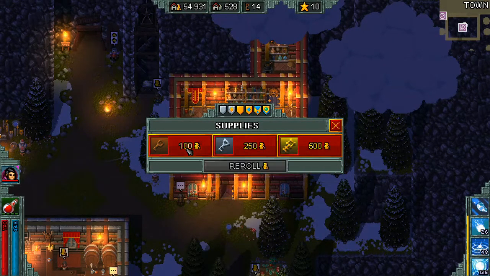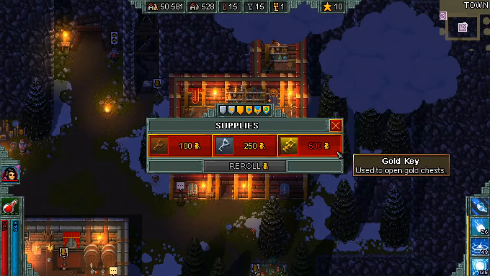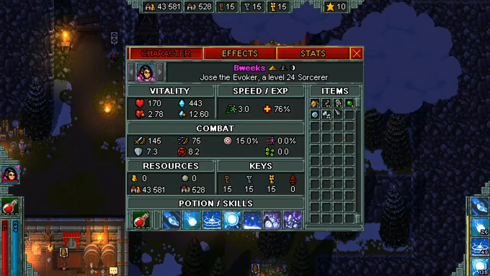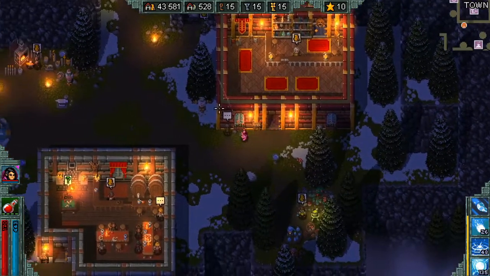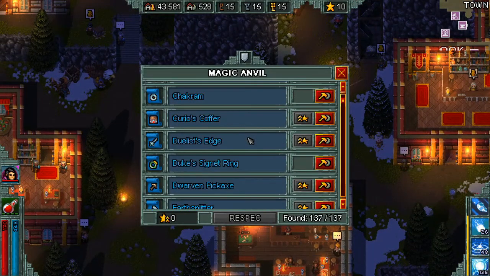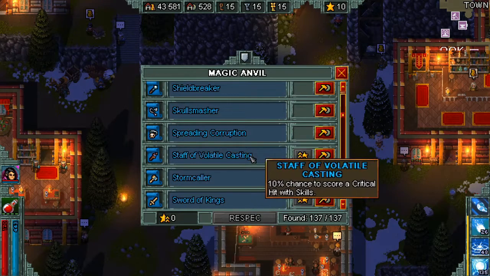I'm just gonna go triple 15 because I ran out of keys the last couple times, and I'd rather just spend the gold than have to go around and pick up keys constantly. But I think I also have key ring, so maybe I should have taken that into account and gotten a little less. But regardless, I'm going to craft the Staff of Auto Casting.